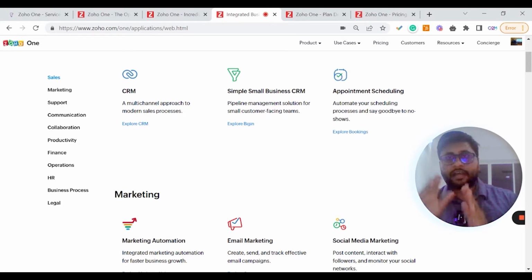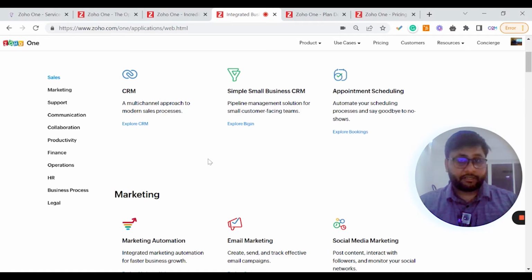All of these apps are standalone tools as well, but Zoho One brings them into one single subscription model, which means that instead of paying for all the apps separately, you pay in one subscription and you get access to the enterprise version of all these apps. And one important thing I want to highlight here, which is very, very important, is that all these apps are built-in integrated, which means they're out-of-the-box integrated with each other. You don't need an integrator to do it, unless there is some custom modification required.